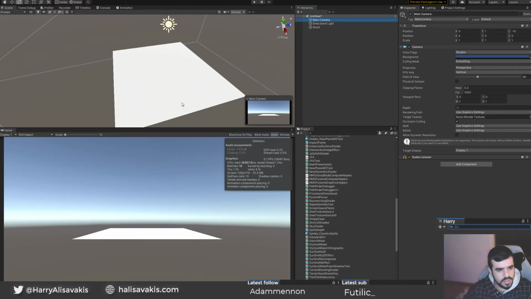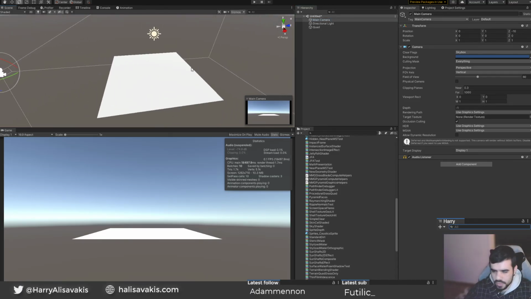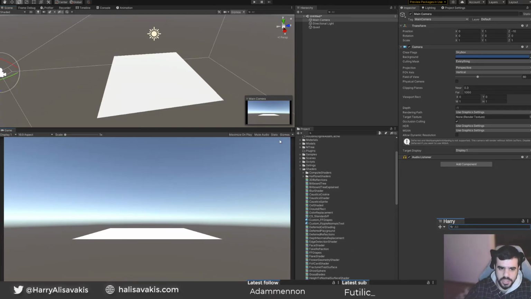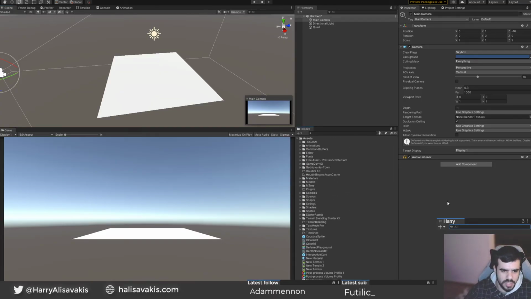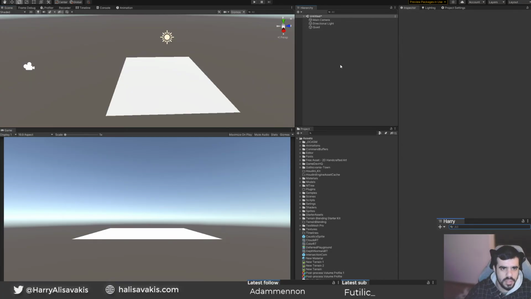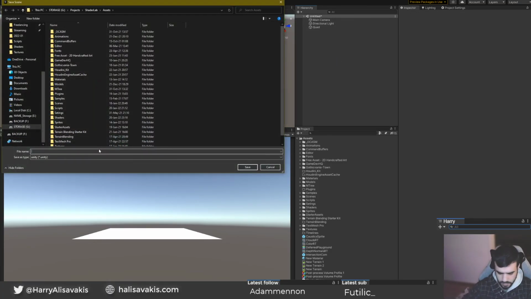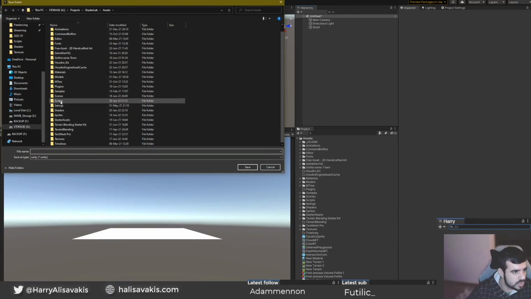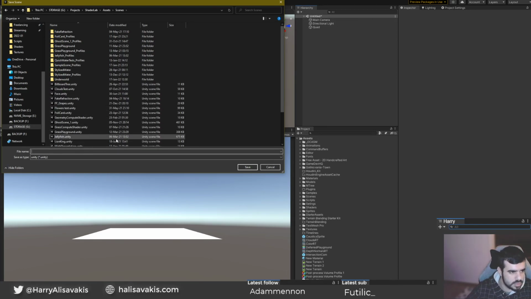Yeah, all right. So I think that is it for this. But since you're all here, and since I have this project open, I'm gonna save this. Texturing.